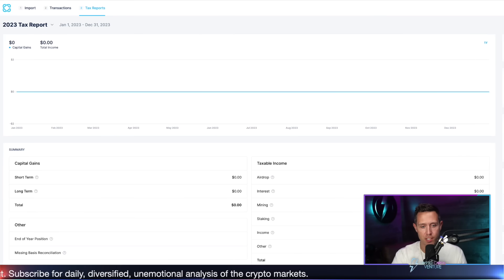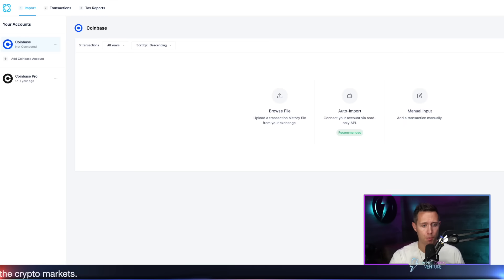So here's the CoinLedger report page. You can see there's nothing on here. I want to start from blank for 2023 taxes. And I want to go to import — the first step that we have here. You can see I have a couple of things going on here: I have Coinbase, Coinbase Pro. And I'm going to bring into play — this is demo data — and I first want to start with Coinbase. So let's go to Coinbase, which we're on.